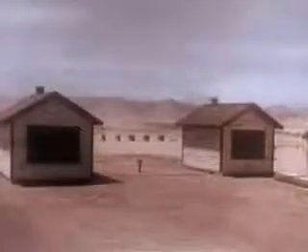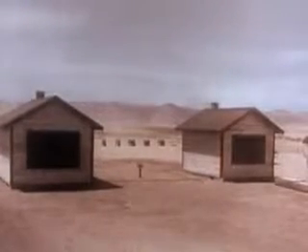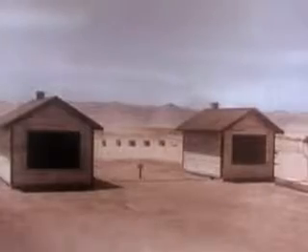Here are two miniature frame houses, identical in structure, both in good condition and well painted outside. Sturdily mounted cameras in front of the houses are to record the effect of heat flash. Large windows purposely exposed the interiors to the flash. In the house on the right, all the earmarks of untidy housekeeping — newspapers and magazines lying about, and cluttered tables. Now, the house on the left, identical to the other, but spick and span. Trash has been thrown away. Tabletops are tidy. Two homes — one a fire trap, even under ordinary conditions. The other cleaned up and fresh with better, safer housekeeping. Both ready for the test bomb.